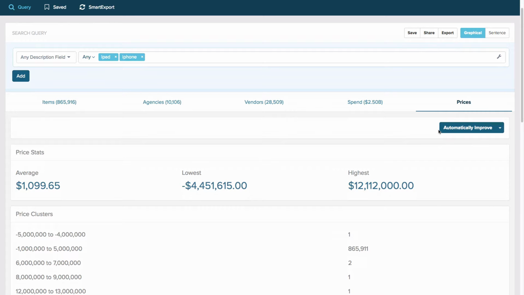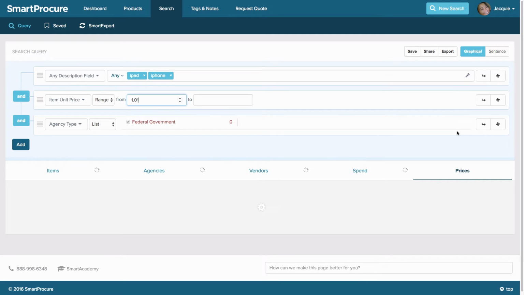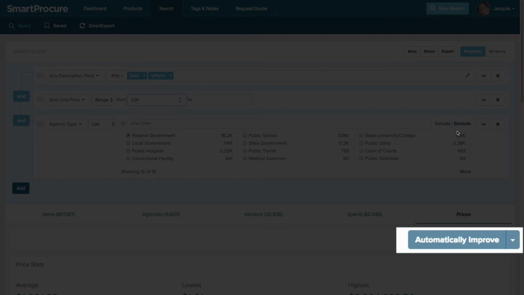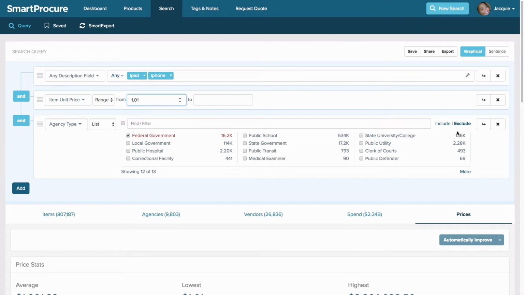And the reason why it's like that is because right now the system is tabulating all of the results, including some that could be irrelevant. Like, for example, let's say it was a refund, or let's say that it was a zero balance, a blanket PO. It's going to tabulate that in there. But if I clicked on automatically improve, as I did, you're going to see that now my search has been recreated for me. The system has extracted the level of information that is irrelevant, right?